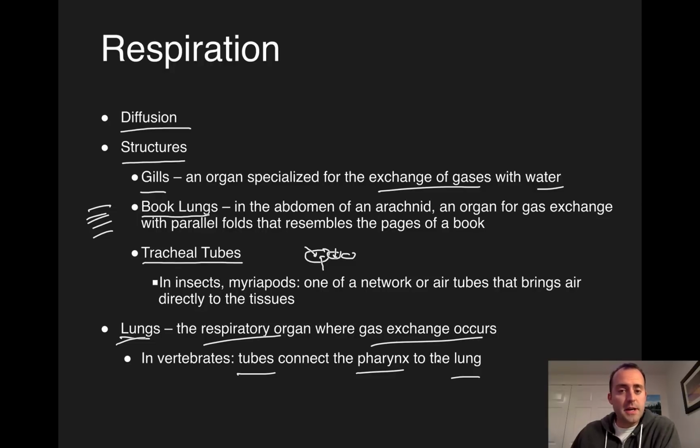But it's interesting, at the very smallest level, we still rely on simple diffusion for gas exchange, because what's nice about diffusion is that it requires no energy to exchange that gas. Once the oxygen gets into our lungs, it takes no energy on our part to get the oxygen into our blood. We use simple diffusion as a mechanism for transporting oxygen in and transporting carbon dioxide out.